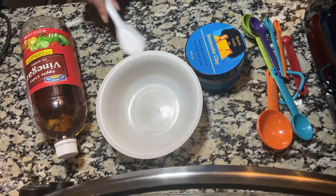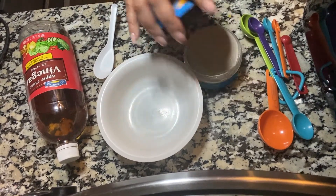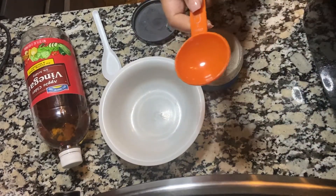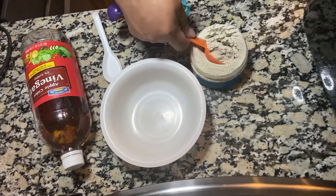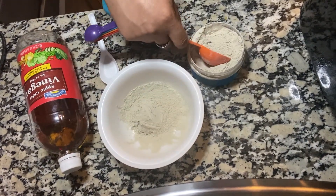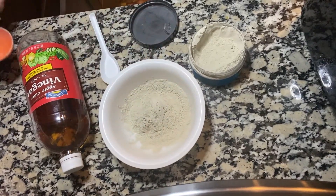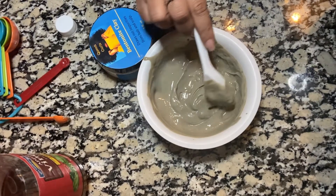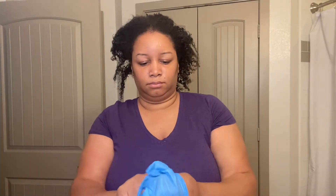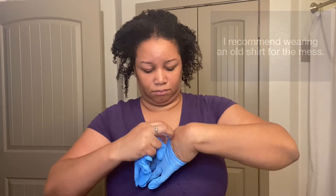For the bentonite clay, you will need plastic items to mix it with and some apple cider vinegar, or you can use water. You have to use plastic because metal will interfere with the characteristics of the clay. The directions didn't give specific measurements, so you just kind of have to eyeball it depending on the length of your hair. I ended up using about four tablespoons of clay and about ten tablespoons of apple cider vinegar. I'm starting on fresh hair, wet it a little bit. I'm putting on gloves to apply the clay — you don't have to, it's just a preference. You can apply it with a brush but I'm going to use my hands.